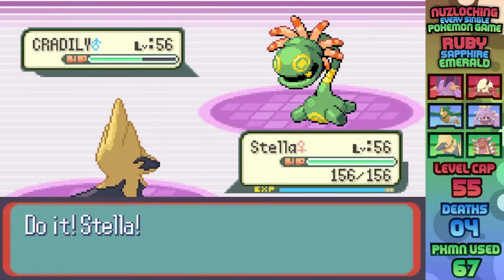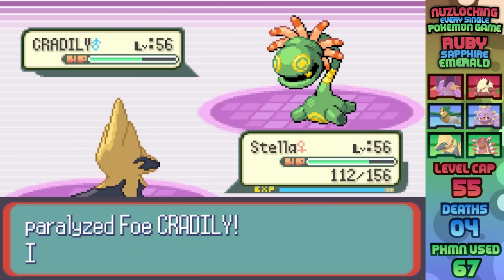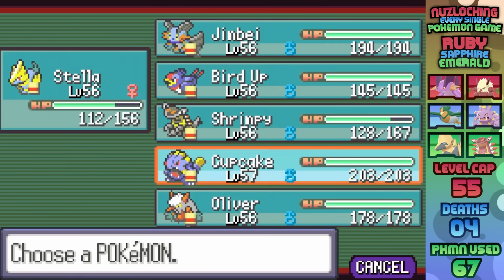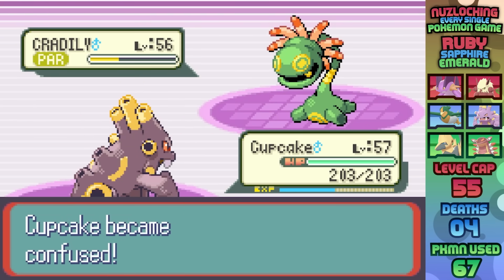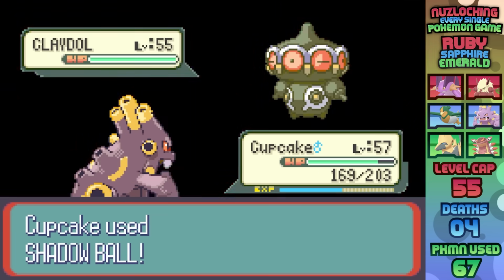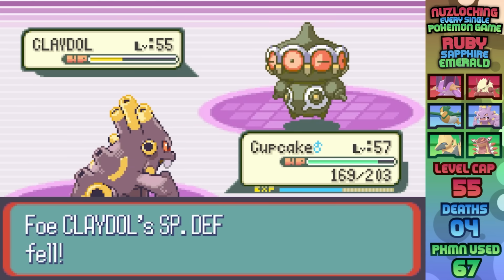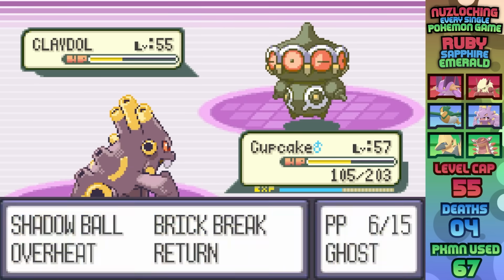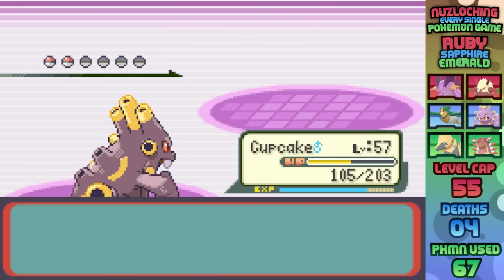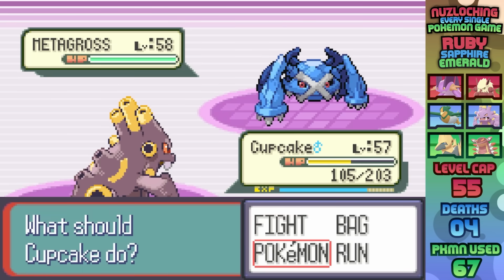I try Manectric to see how much Thunderbolt does, accidentally getting the static trigger off of an Ancient Power, which should help things at least slightly before deciding on Exploud, taking a Confuse Ray, then hitting himself once before snapping out and KOing with Brick Break, leading to Claydol. Now, this is our fourth, we've gotten half the team taken down, and this is also easy, as Shadow Ball is super effective, takes it down in 2 shots, and it's only able to do around half from an Earthquake as Metagross takes center stage.